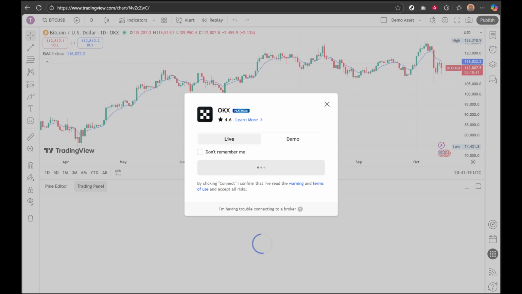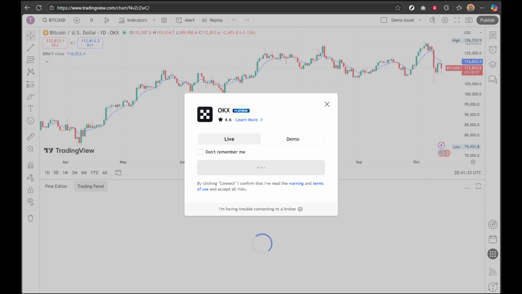You can manage orders visually by dragging lines on the chart or adjust them in the panel below. Open orders, fills, positions, and order history will appear there for quick review. If you're practicing, stay on the demo connection until your process feels smooth. For live trading, confirm you have sufficient funds and that trading is enabled on your OKX account. Consider setting default order size and enabling protective stops and targets as part of each ticket to reduce mistakes.